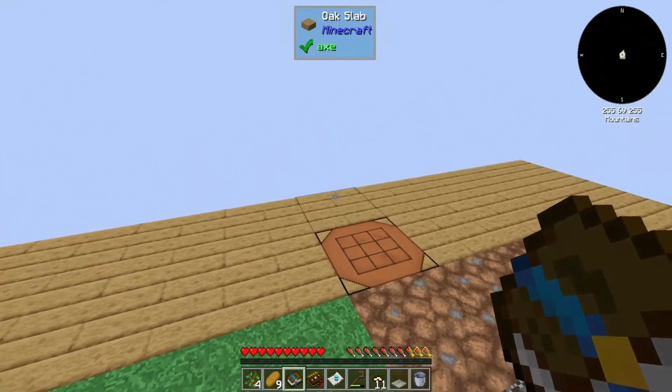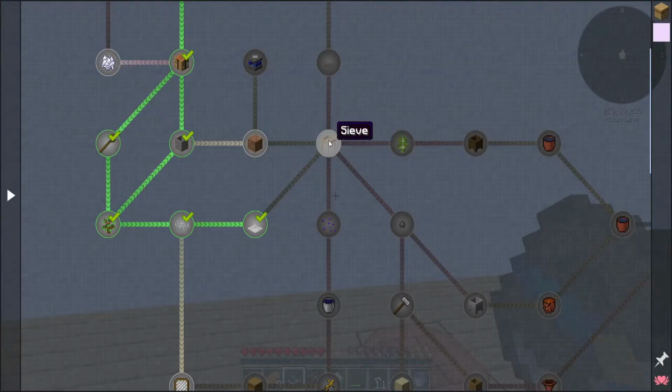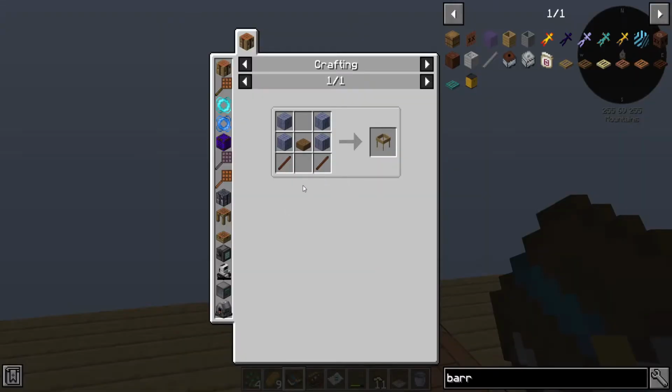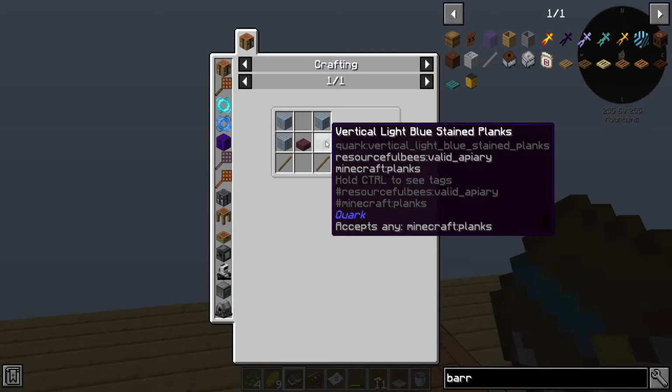No, we don't get rewards. Right. So our next one then is to go over to the sieve. So we need to make a sieve, which is 2 sticks, 4 planks, and a half slab.